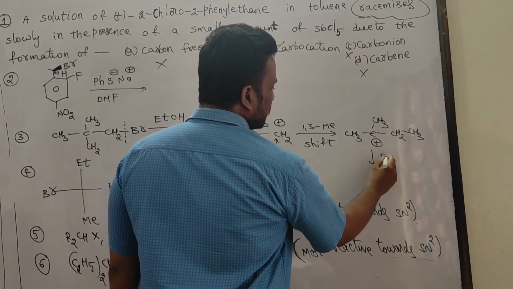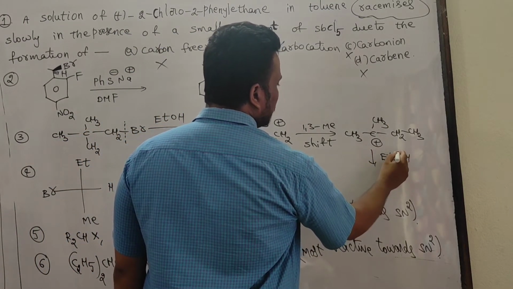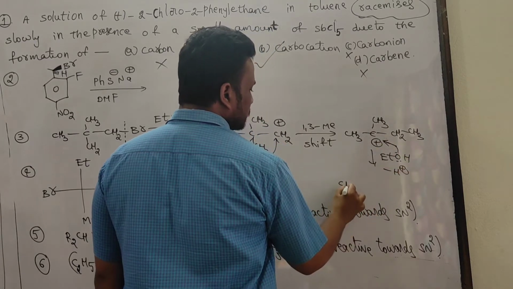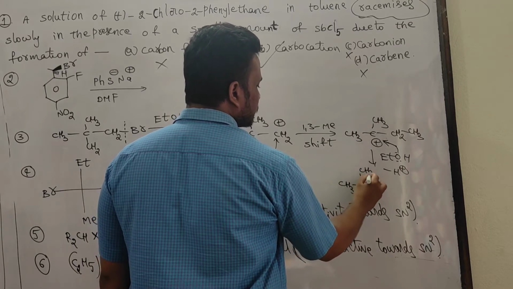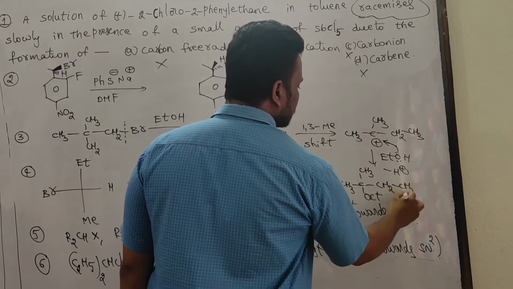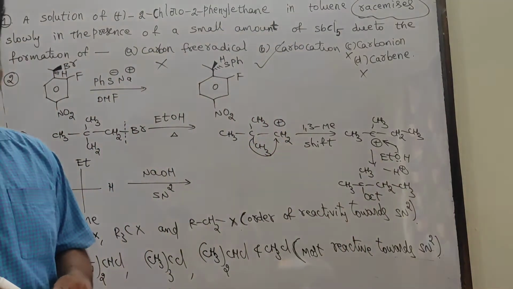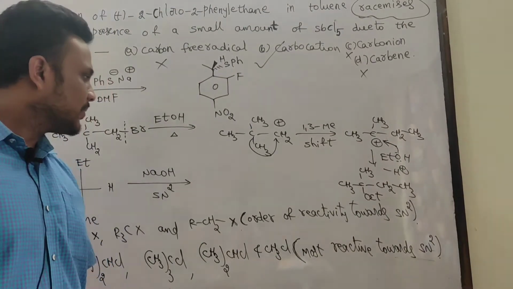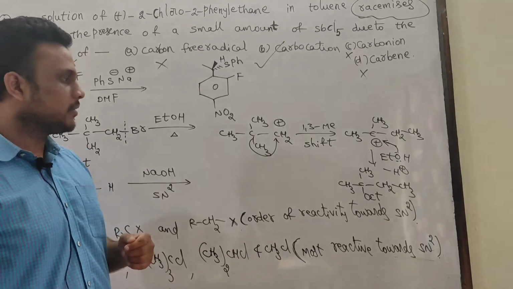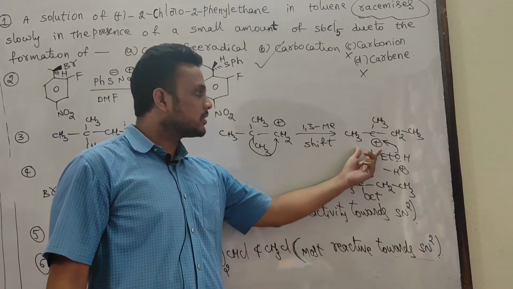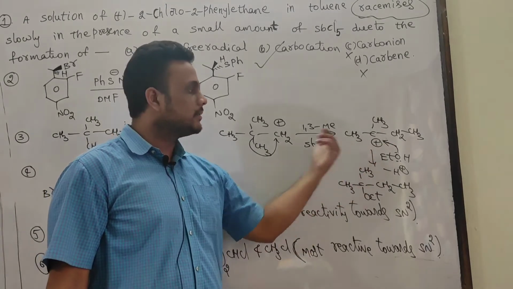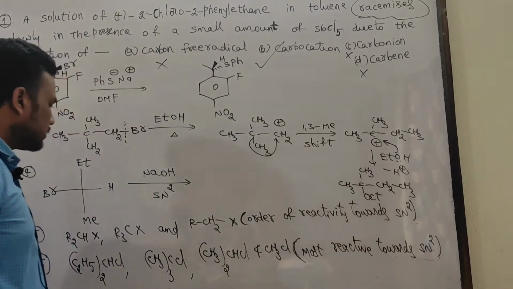After this rearrangement, you do one thing: ethyl alcohol, being a nucleophile, attacks this carbon, giving OEt. Et stands for ethyl group. No confusion. So this is our final product, the unexpected product. Because you know, once a carbocation is formed, there is a chance of rearrangement. So after rearrangement, this stable tertiary carbocation is formed, and now ethyl alcohol, being a nucleophile, attacks it, and that gives the final product, this one.